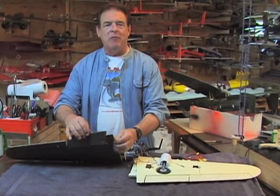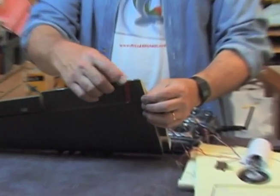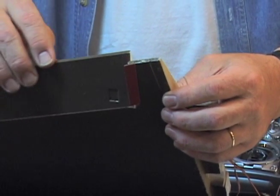How to keep your flap from flopping, and that's to put a stop on the top. This is working out really good.